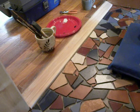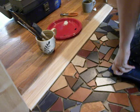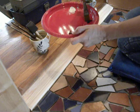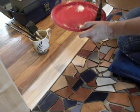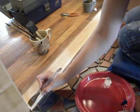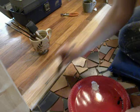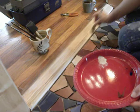So what I'm going to do for the first layer is just a wash, which, if you'll remember from our previous videos, is just a lot of water mixed with your acrylic or latex. And what I'm using is a phthalo blue and a burnt sienna for the first layer. I'm just going to come in here and I want kind of a watercolor stained type effect. I'm going to do a real light layer for this first one. And I think I'm going to do the blue for the bottom half and the burnt sienna for the top half.